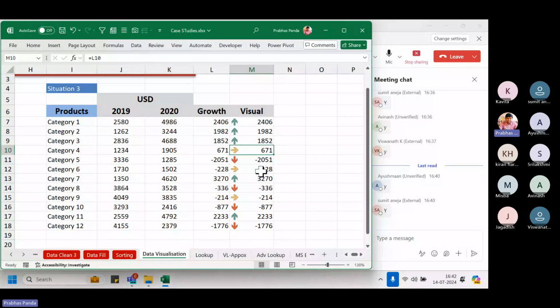How about these yellow color arrow keys? What is the message you are getting? Not so significant growth, because there is a growth if you see, but the arrow is not going up.